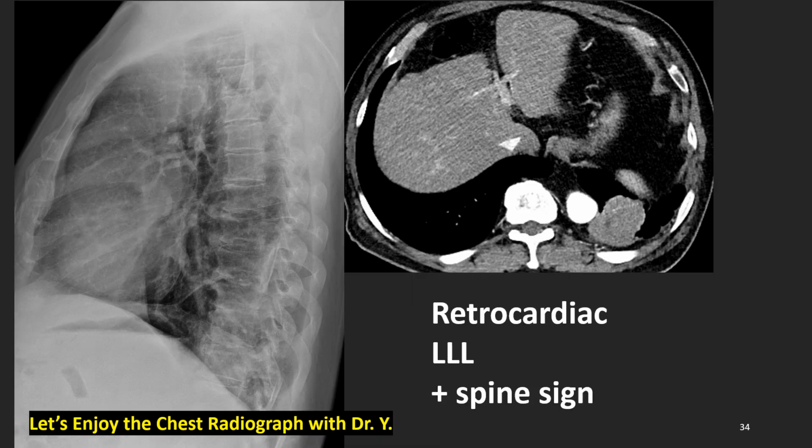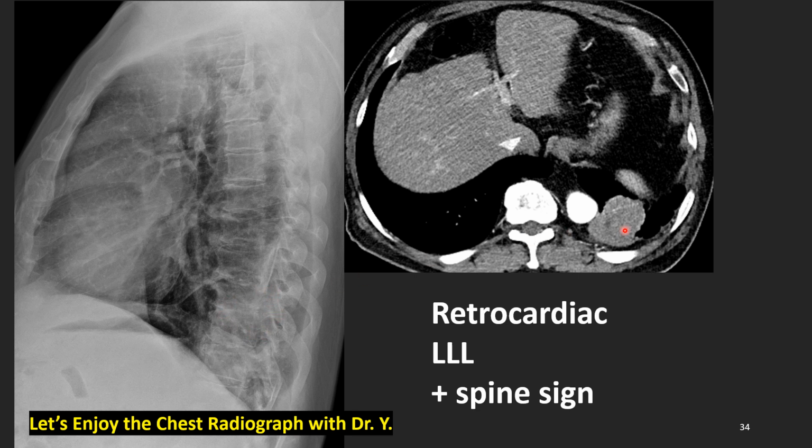If we have missed something in the frontal radiograph before, in this case, lateral film will be helpful because tumor is here. Have you ever heard the name positive spine sign? It is simple. Retrocardiac area or spine area should be clean, black, with nothing, just nothing. But if it is white density, then it is something wrong. That is positive spine sign. This is tumor mass here.